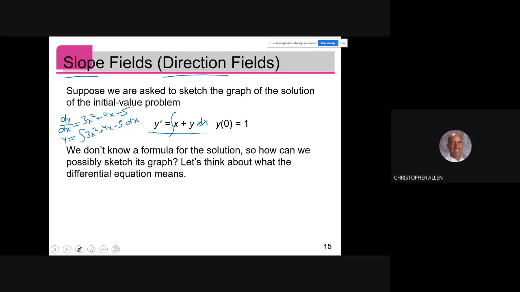Well, I hope you can figure out pretty quickly that the x part's not a problem, but the y part is. This tells us the variable that we're integrating with. This is not an x. That's a problem. So what I'm telling you is that you don't know the formula. You can't integrate this. And I don't mean this disrespectfully. I'm just saying you can't integrate this. You can't find the solution to this the way it's written. So someone would have to tell you what the solution is.